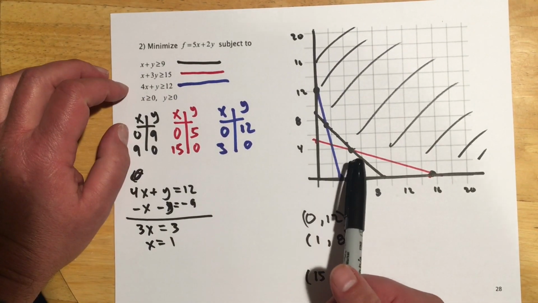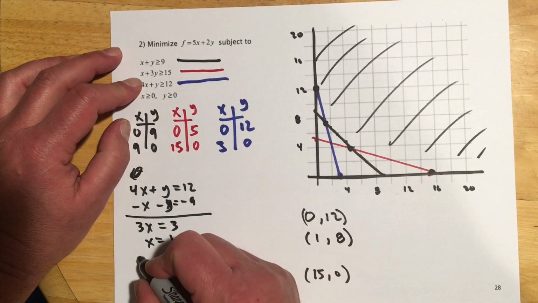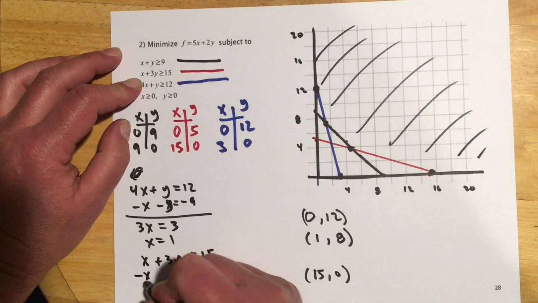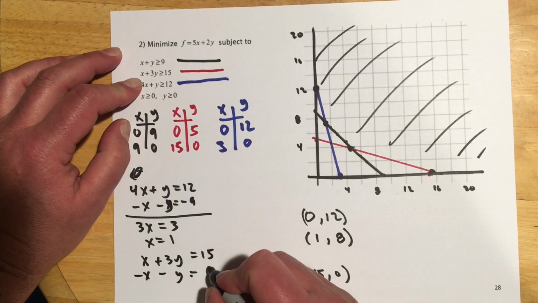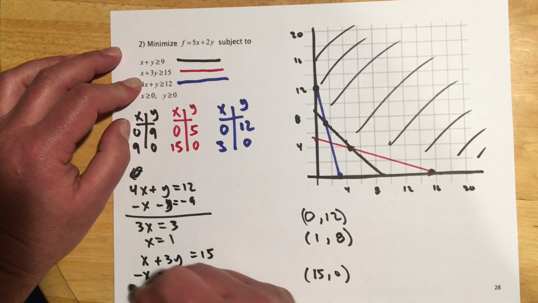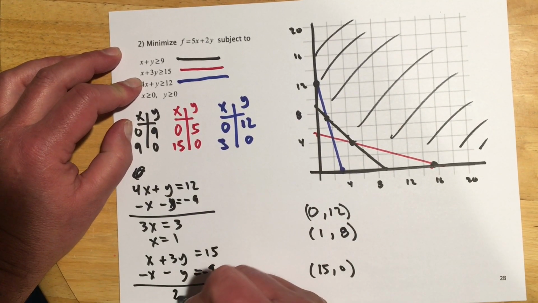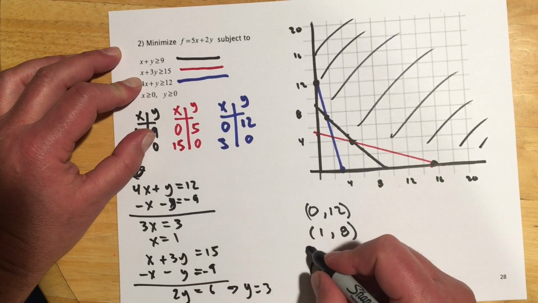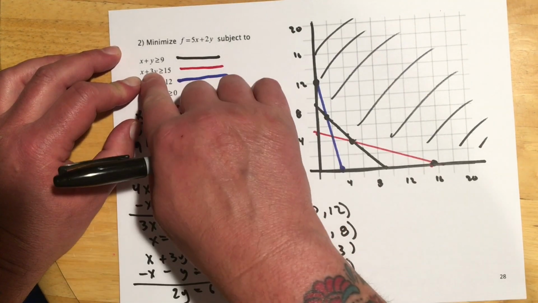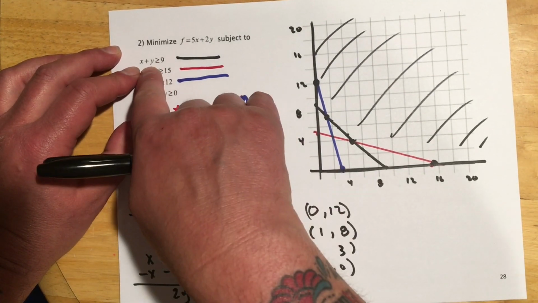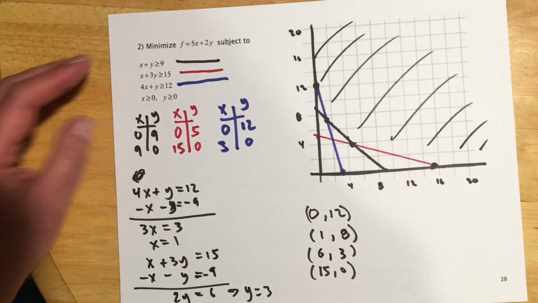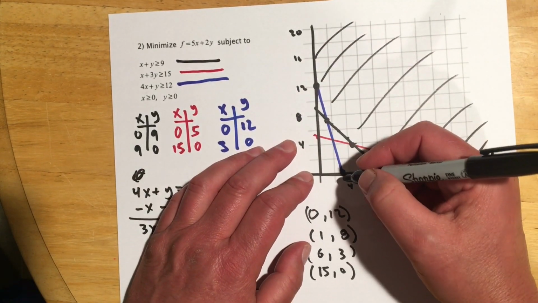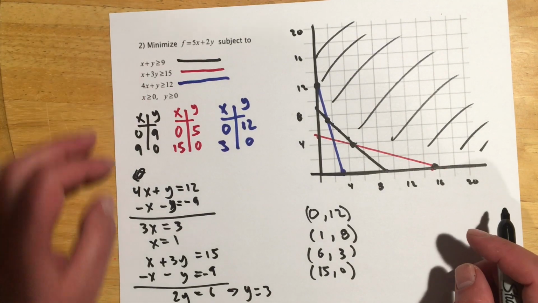And then I could solve the black one and the red one together. So I'll just do x plus 3y equals 15, and then do the negative again. And that makes nothing there, 2y and 6, and so y equals 3. And so when y is 3, plugging back in here, then the x would be 6. So there's my corners. Again, I don't think on this problem I would try to make it where if you draw a decent line, you'll be able to read it. This one, the scale was a little bit big.